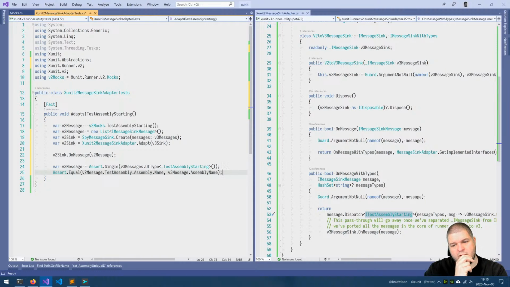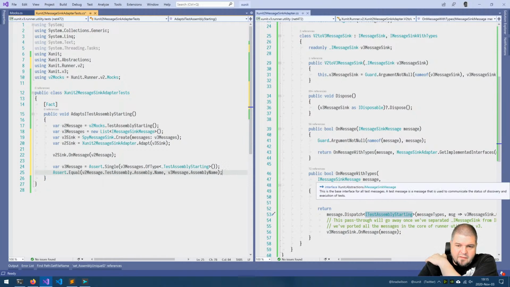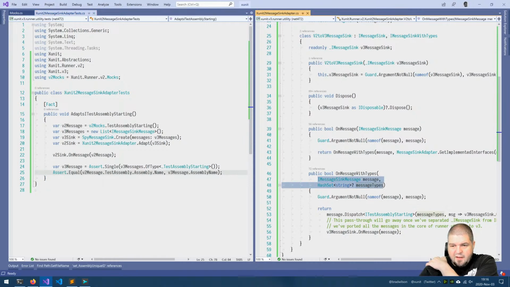On the other hand, I wonder if the adapter, like the existing adapter, is the right pattern. What if I send in this and then let it give me back a message sync message, right?